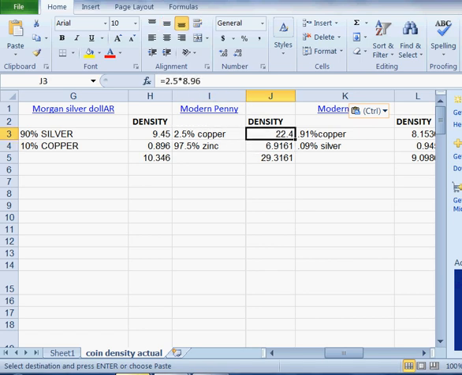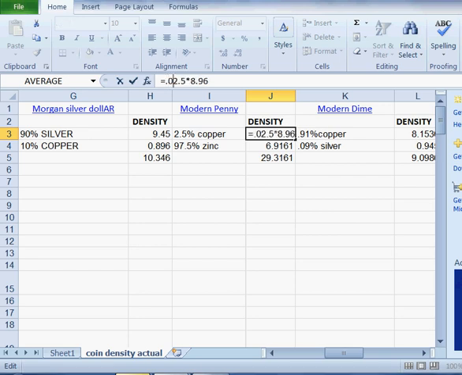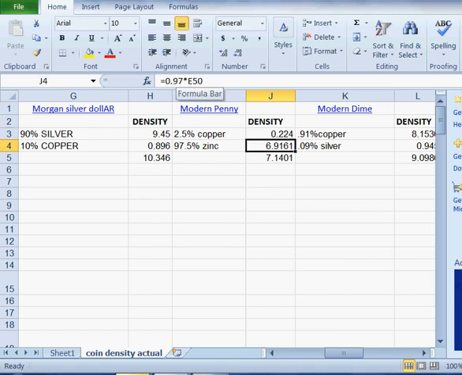The reason it came out that way is that when this person did the calculation, 2.5% is not 2.5, it's 0.025. This is the beauty of using formulas in Excel. All you have to do is type 0.025, get rid of the decimal, and hit enter. Boom, everything changes, and now we have the new density. So we can fix that pretty easily.